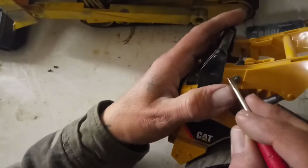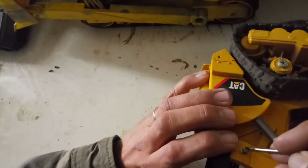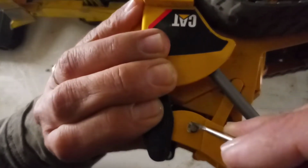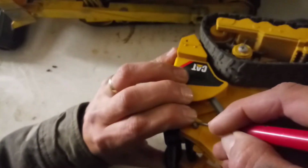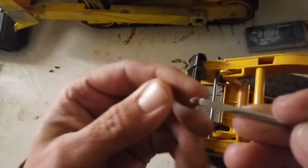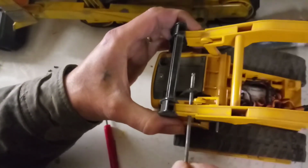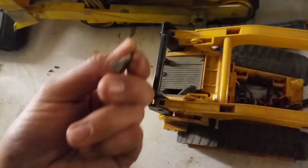I've got some C-clips in here holding these on, so let's see if you guys can see that. I made that metal bar. I just put a groove in it on each end for the C-clips. There's the C-clip. Now you simply push the bar out and disconnect it. It's got C-clips on the other end still.